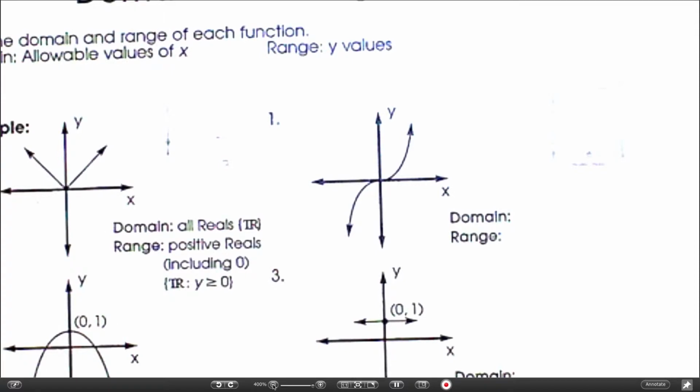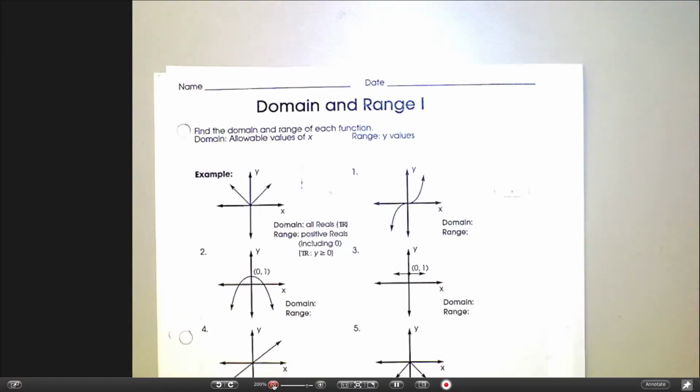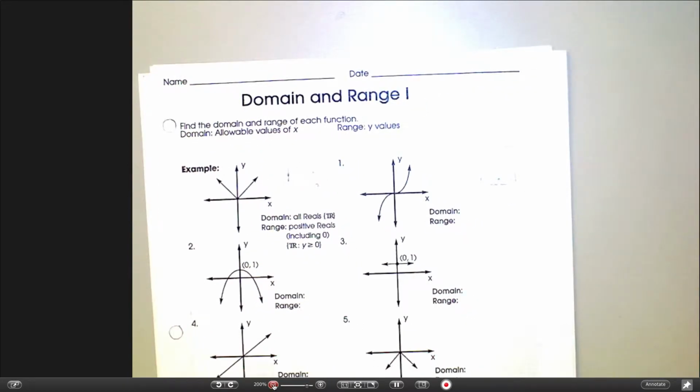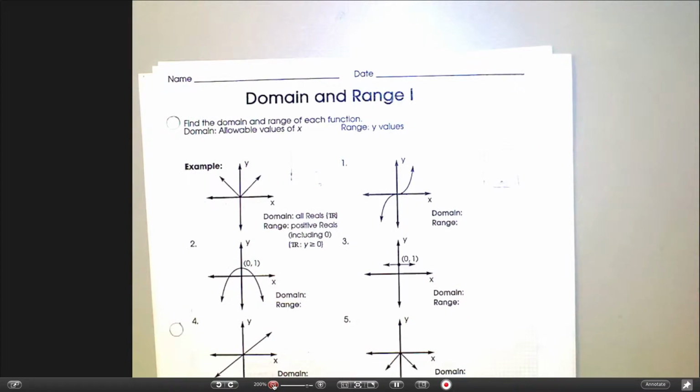Graphs on the back. What's different about this than the other side? What about them? What's different about this picture than the pictures were on the other side? Say it again. Okay, it doesn't have numbers. You can't count. Why do you think that is?